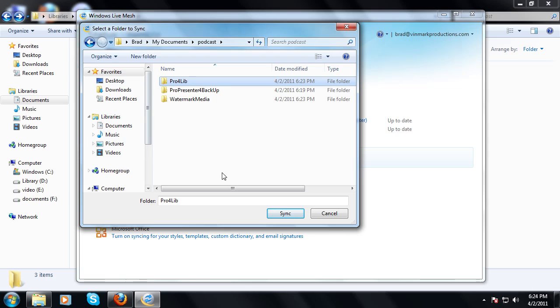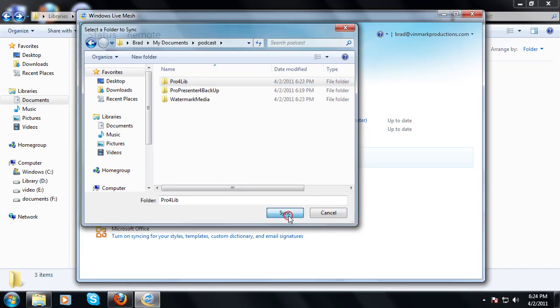Again, if you're syncing from one Mac to another, you're not doing a backup, you want to make these sync perfectly, so you're going to want to go find that folder that all of those songs are in. Again, I recommend that you take all of them out of there, put them in some sort of archival folder on your computer so that you don't have mix-ups, and then you select that as your sync folder. So I'm just going to hit sync here.